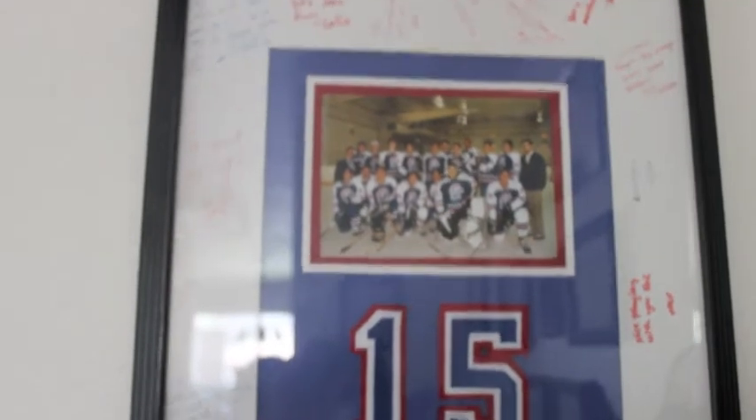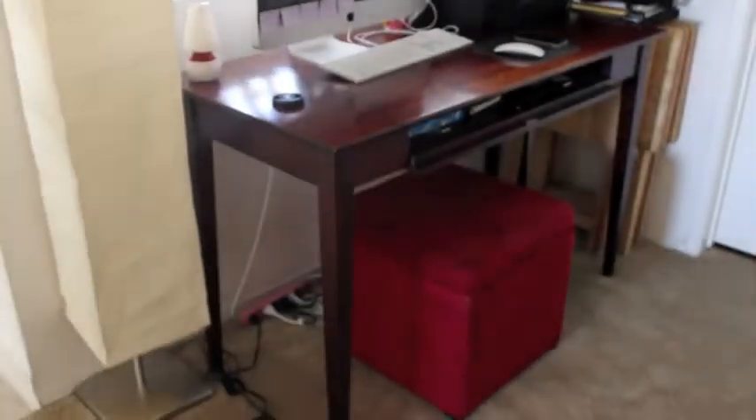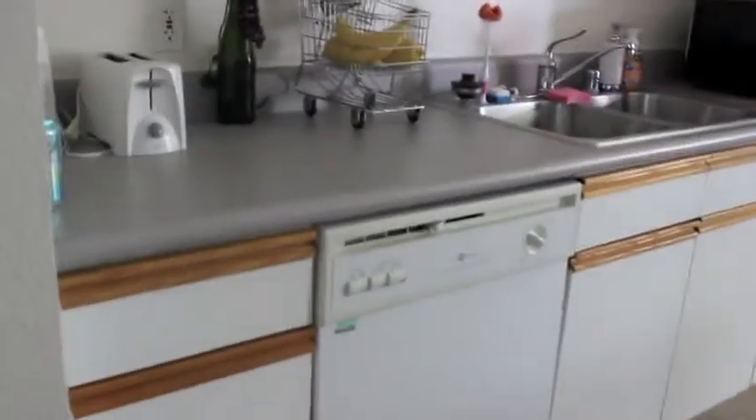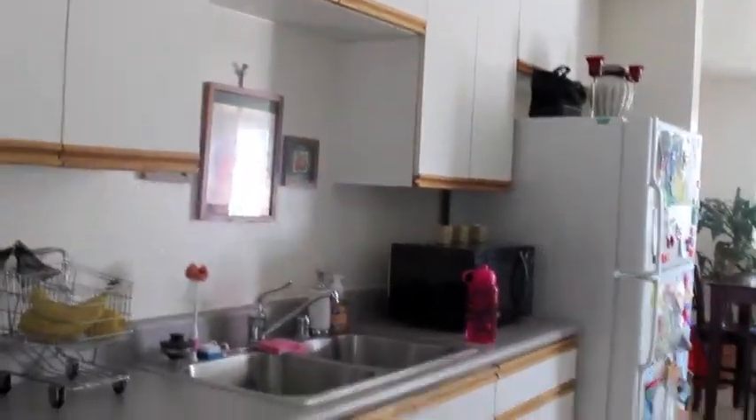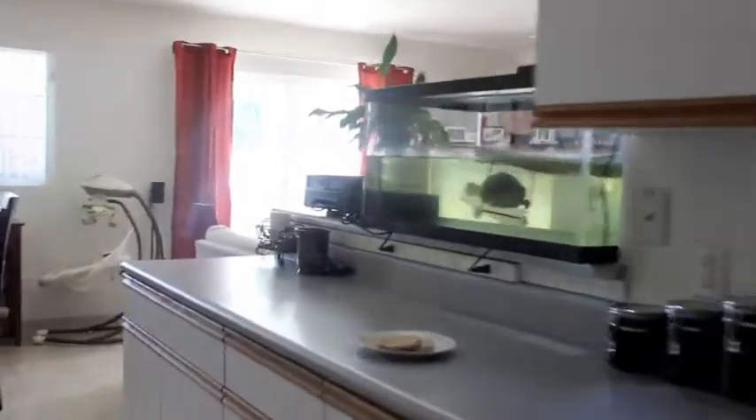His people signed this thing. So anyways, that door is the laundry room, and then we have the computer — this is where I watch all y'all's videos and make videos and things like that. Here's our kitchen. This side is dishwasher and sink, and then this side is just the stove.